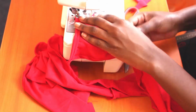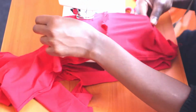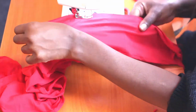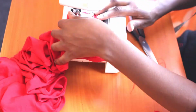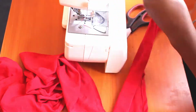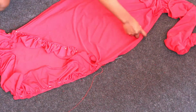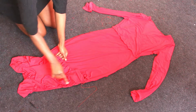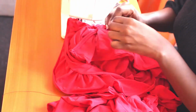I then proceeded to hem the sides, leaving one side open for loose stitches, which I spread out and pinned around the bottom of the dress. Next, I proceeded to sew this down and did an overlock for a neat finish.